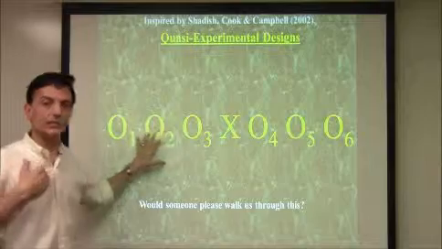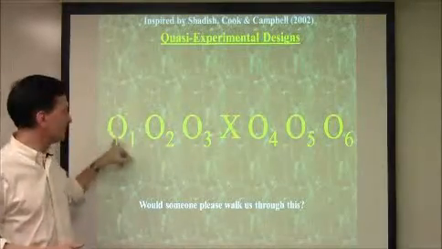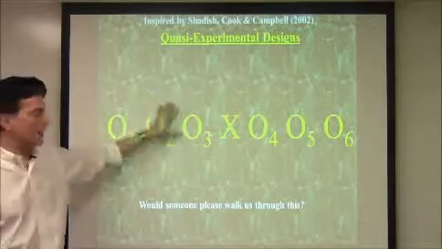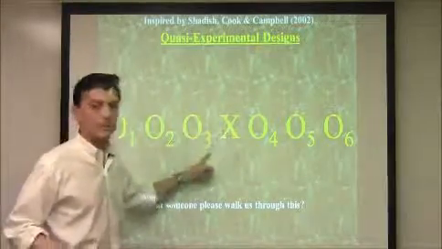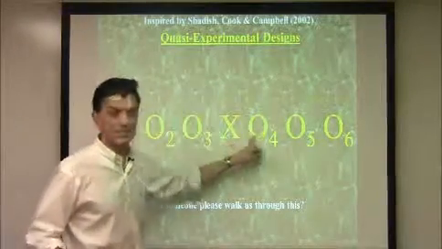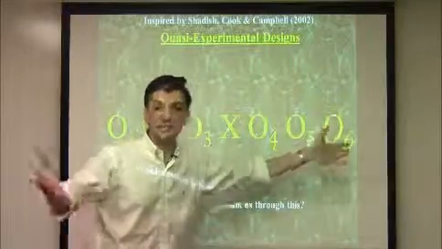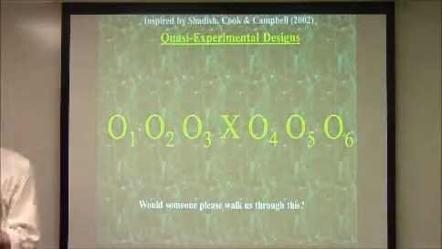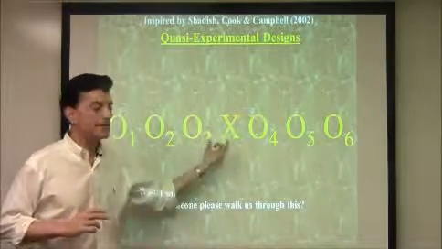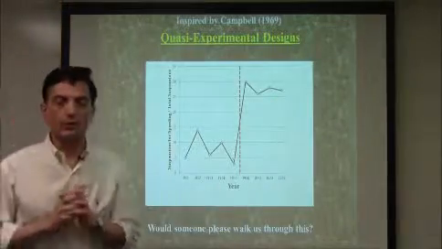Here we have observations, but unlike what we had seen previously, we now have multiple observations. Observation at time 1, at time 2, at time 3, and then after multiple observations, we impart our manipulated variable or some kind of change to the environment, and then we look for a sustained period of time at the behavior at times 4, 5, and 6 in this hypothetical. Okay, so that's what the O's and X's mean. Again, the O's are for observational times and the X is for the treatment. And we'll see how this might play out in the real world.